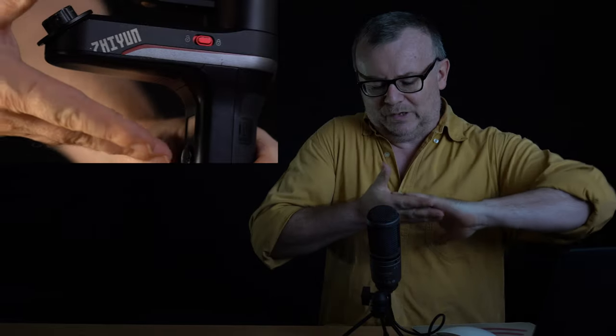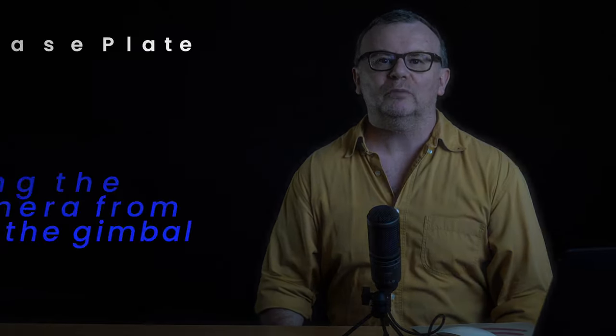One little quirk is undoing the battery cover on the handle. It's in the handle, so it actually makes the weight nice and compact in the center. It's not down low, it's right under the camera. But getting the cover off, it's got a little technique to it. You have to put your hand on, slide it out. Once you get the technique, it's easy, but it can be a bit fiddly at first. But batteries, I would say, good.